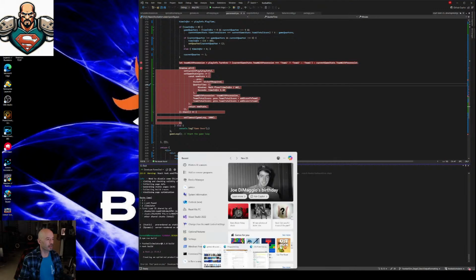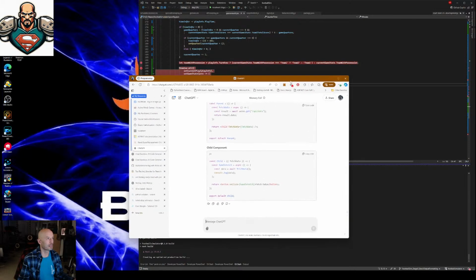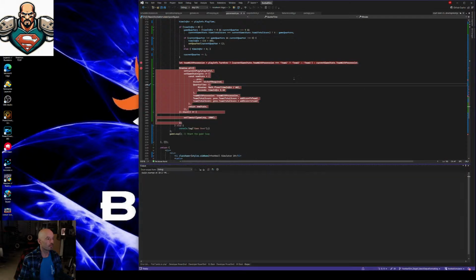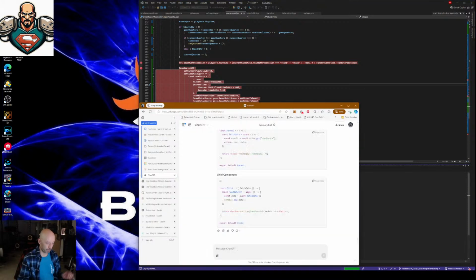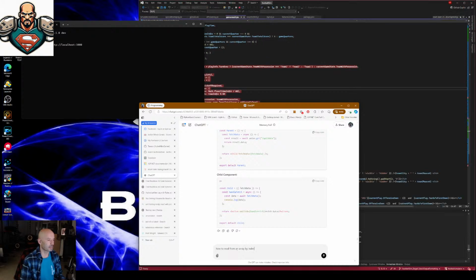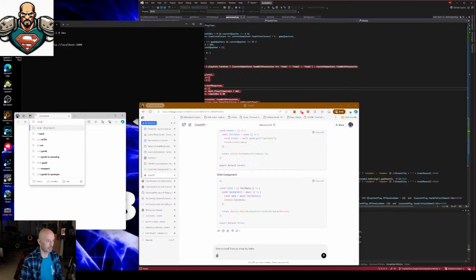Let's go here quick while that's loading. How to read from an array by index in React.js.